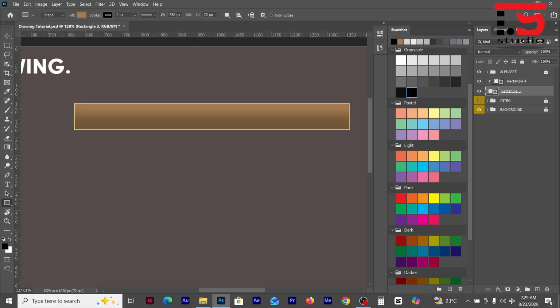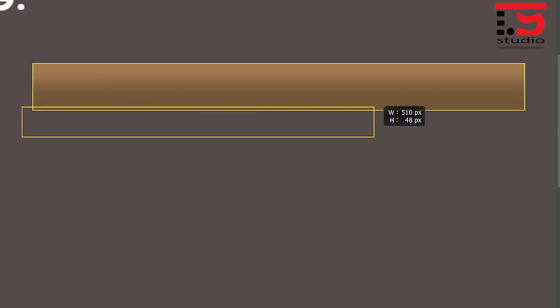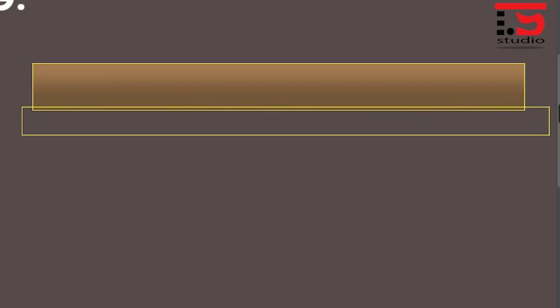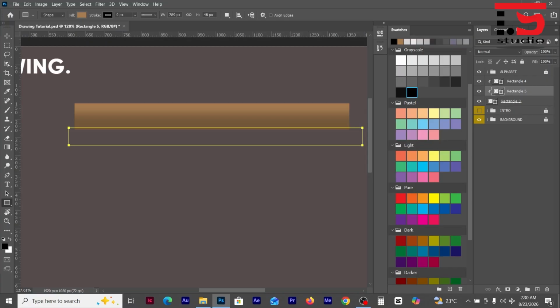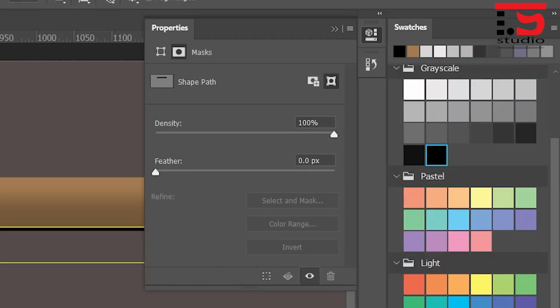So I'll select the main one, then I'll create another rectangle below. So black, then I'll come to the properties again, go to mask, then on feather I will type in 7.